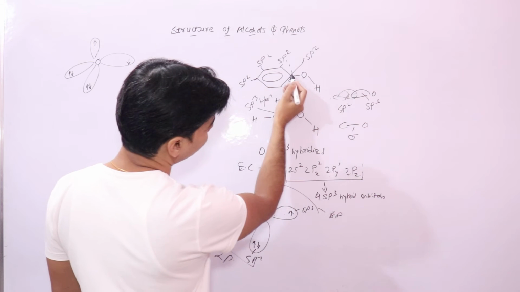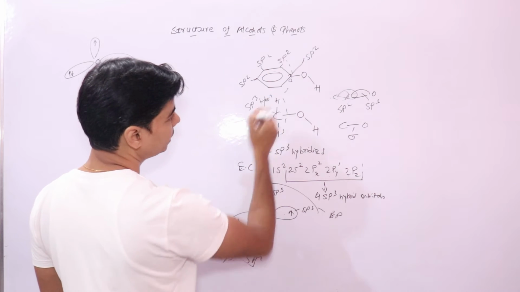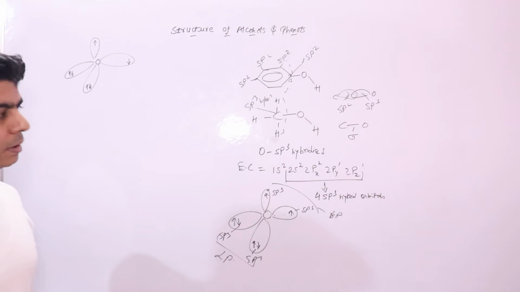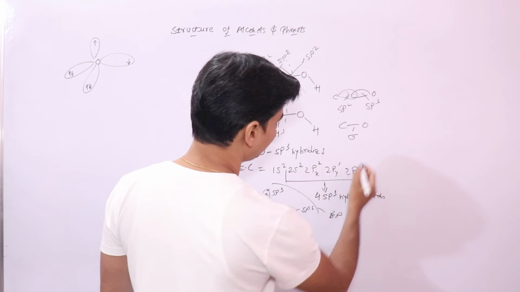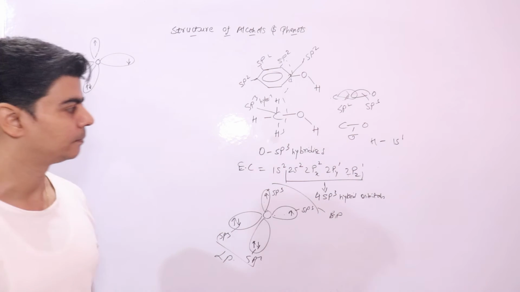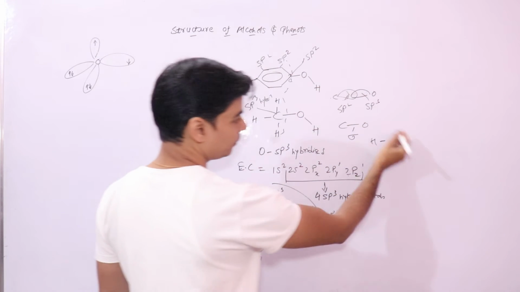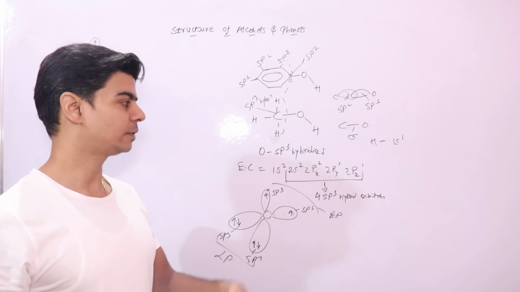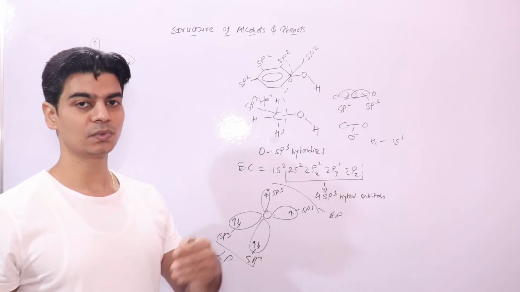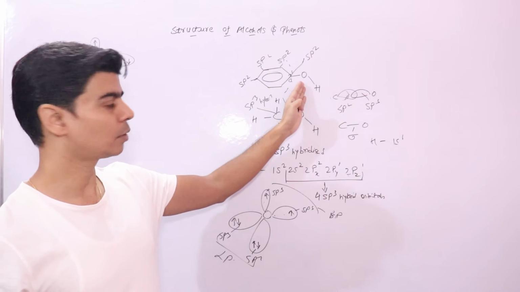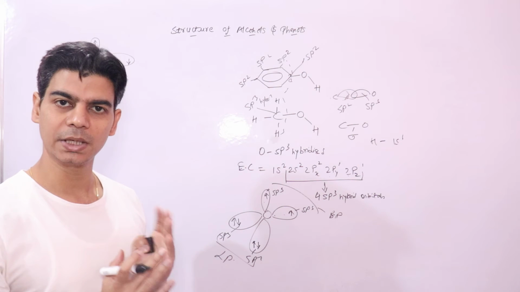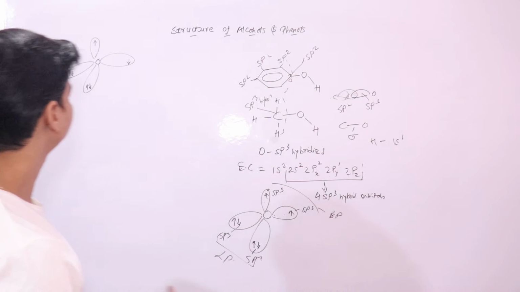Now we have one more sp3 hybrid orbital, right? And if you see here, from this side it is forming a bond with your carbon atom, and from here it is forming a bond with a hydrogen atom. And we know that the electronic configuration of hydrogen is 1s1. There is only one electron, which is in the s orbital. So this s orbital electron will try to gain stability by forming a bond with the oxygen atom by sharing its one electron, and it will pair up. Now it will have two electrons.